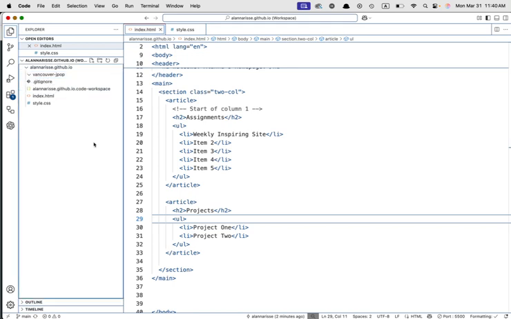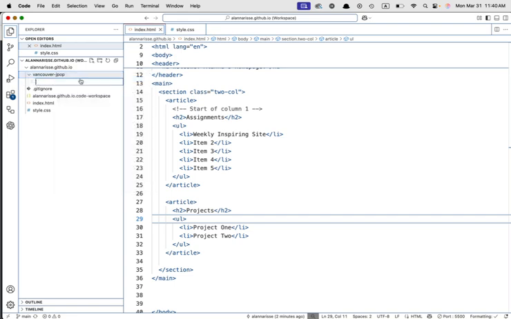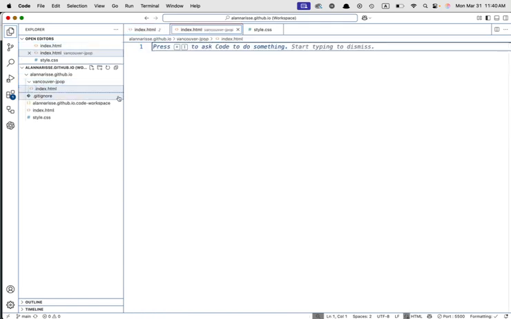If for some reason you have trouble getting it in the folder, like let's say you're accidentally out here, you haven't clicked on the folder, you can also just click out and start over. But here I am, I've got Vancouver J-pop highlighted. I just right clicked to get this menu. I'm going to say new file. You can also just click that button. New file, and I'm going to call it index.html. Very important that the I is lowercase.